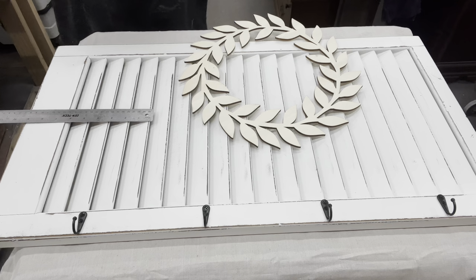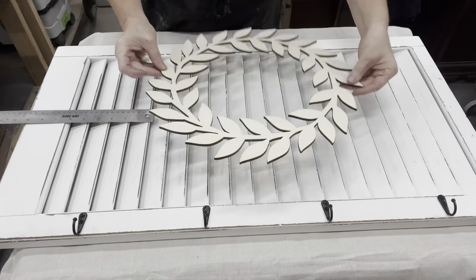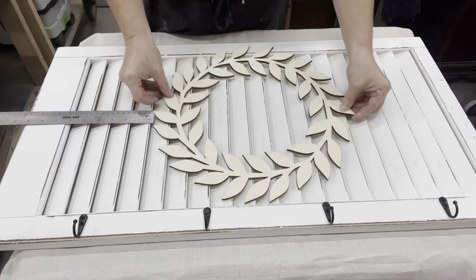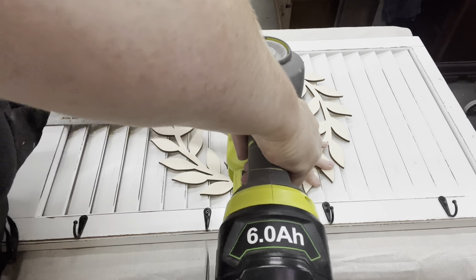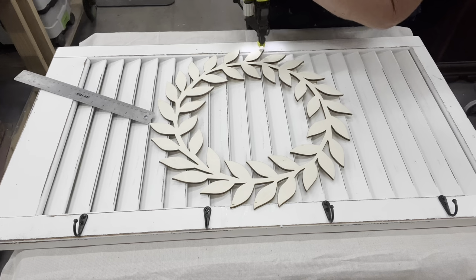So I'm going to leave that as is, but now I need to start attaching it. Where you see on the shutter, there's not a lot to work with. So on the very tips of that balsam wood wreath, I'm going to go ahead and put a little bit of Tite Bond glue and then attach some brad nails with just the couple spots that I can actually attach it with.